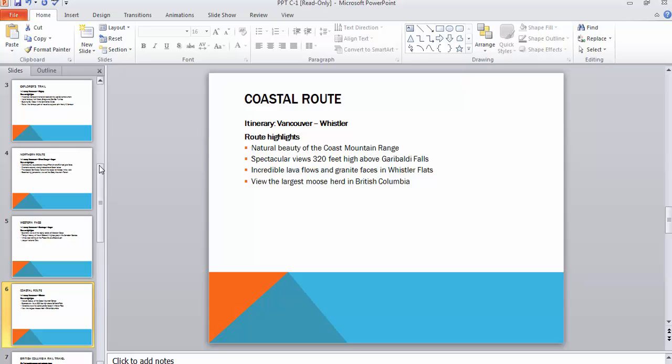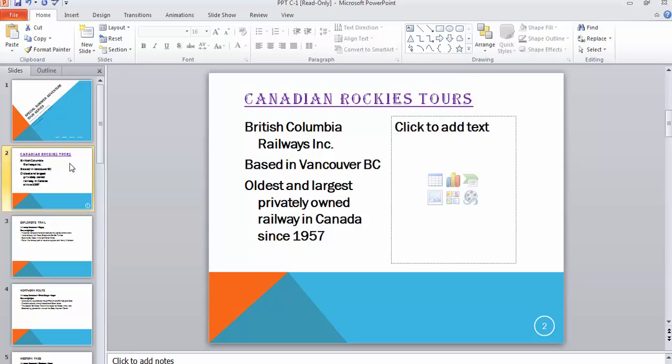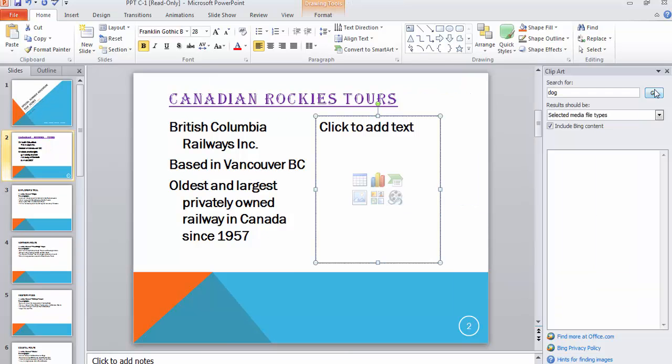Now, to insert clip art, I'm going to go to slide number 2. When this presentation was originally set up, it was set up with one of these boxes here where I could select any of these items to insert. As you scroll over these icons, I could insert a table, a chart, SmartArt, a picture from a file, clip art, or a media clip. I'm going to choose clip art. What I want to insert is a house. Oh, well, let's insert a train.